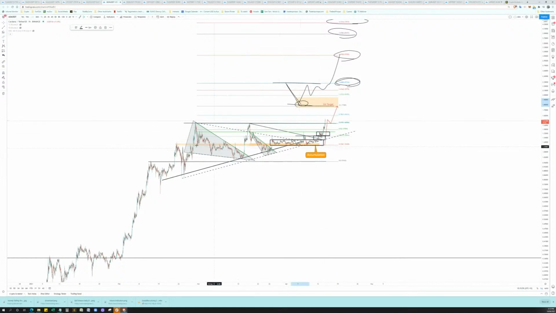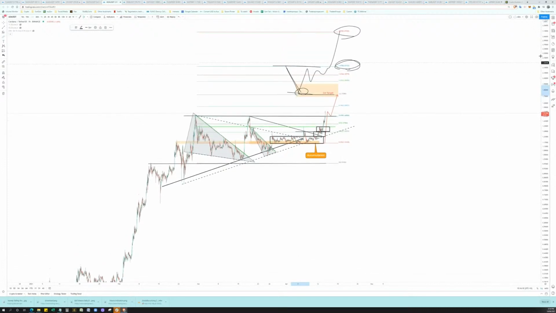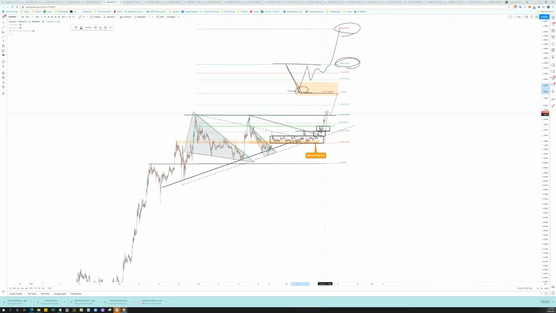This was clearly an accumulation area. We spoke about it many times. It's on my posts, and many people have done that as well. So ADA, yeah, you have to be patient for this level, and now the patience pays off. Now it's breaking up. It's got a beautiful uptrend. It's strong. Just in the past day, what has it done? It's up 27%. It's worth the wait. And keep putting money in, really.